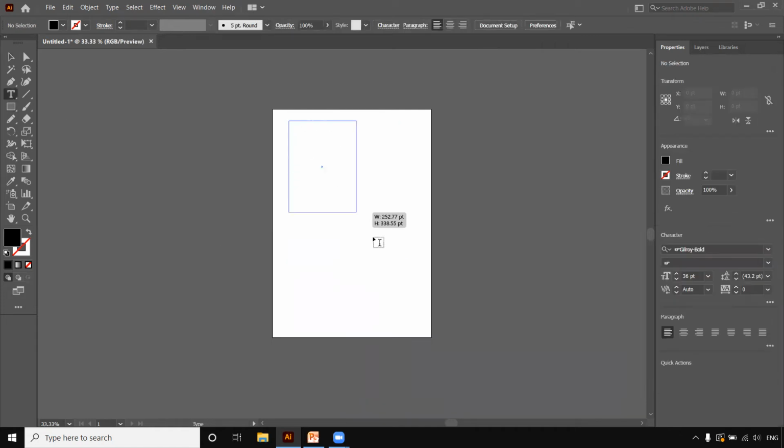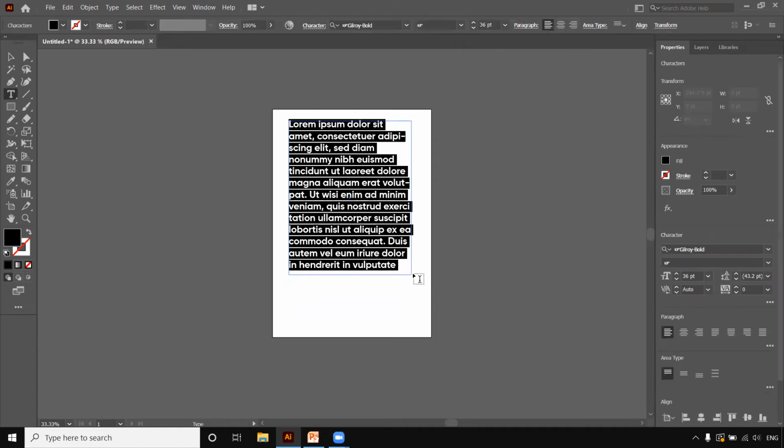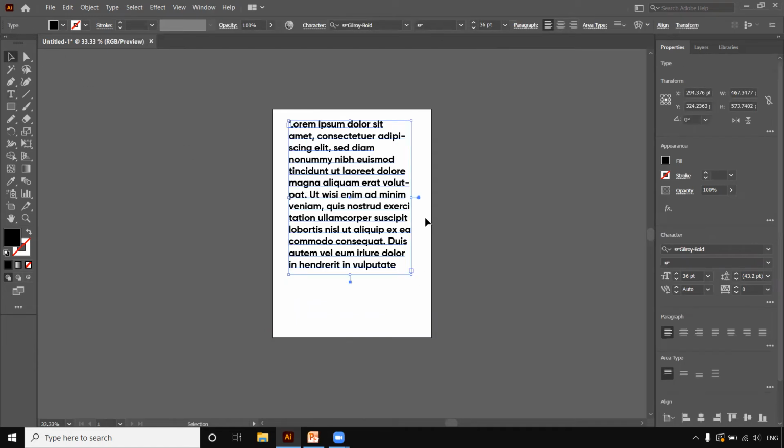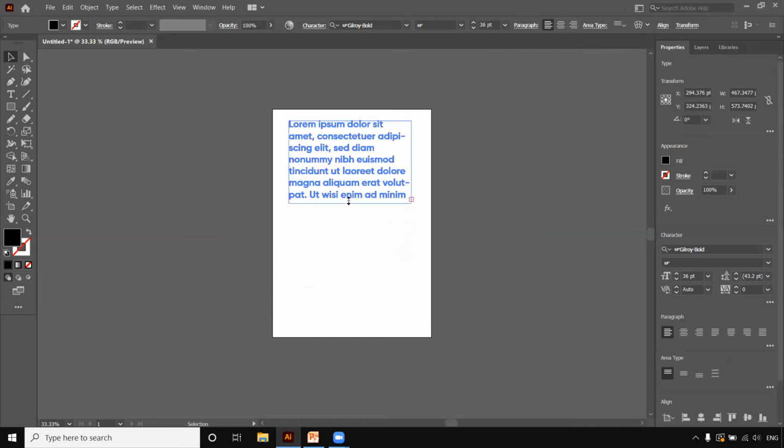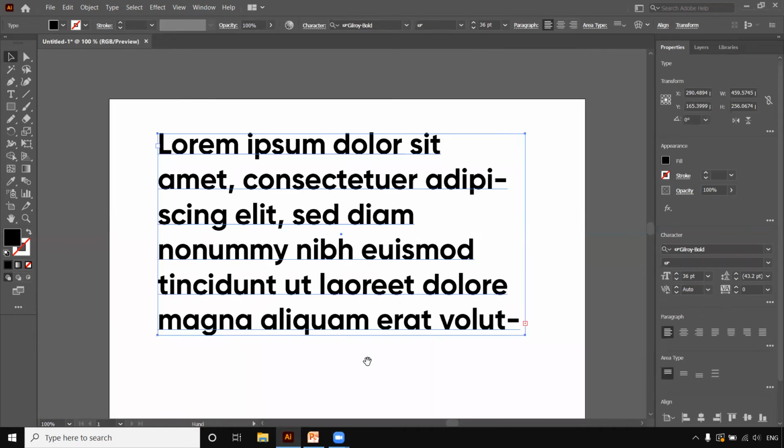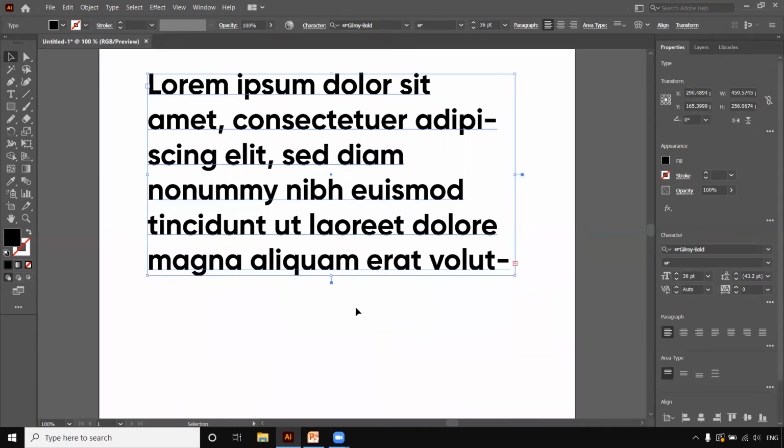Let's say I have a bigger paragraph. And I am decreasing the box size. So this is my text box size right now. If I zoom in, you know that initially there was a lot of text in our box, and we just reduced the size of this text box. So where has all that text gone? Have we lost all of that text? What if we wanted that text? How can we bring that back?